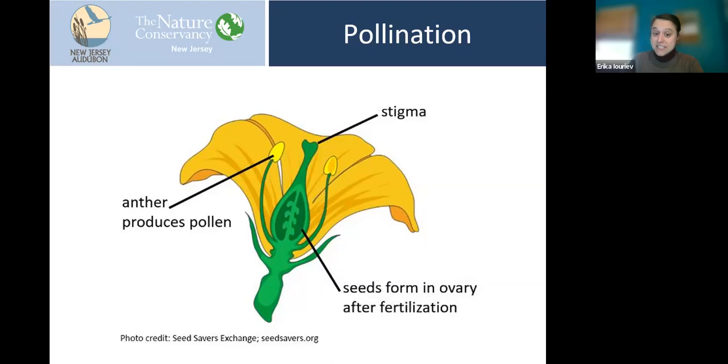Odds are you thought of a seed plant. Seed plants make up about 90% of all land plant species and include trees, flowers, and grasses. The plant's pollen grains contain genetic material, and the movement of the pollen from the male part of a flower or cone, also known as the anther, to the female part, the stigma, for fertilization is the process of pollination. Whether the flowers belong to the same or two different individuals, it results in offspring that are genetically different than either parent.